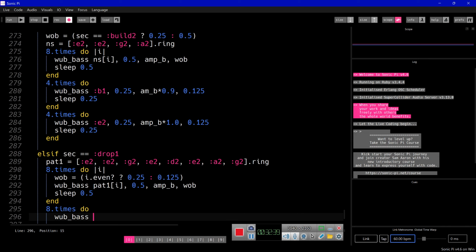Then we say that the bass, we don't use the pattern anymore, so it's like E2 and a quarter, E2 quarter, and the amplitude B multiplied by 0.95 and 1/8.